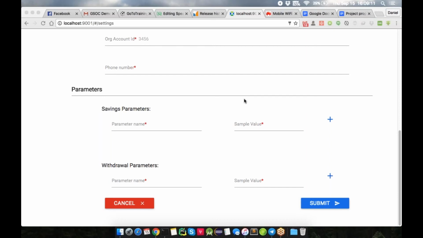So it does not save to the database unless it has been recorded on the Mifos platform. So it's an all or nothing. If, for example, a transaction is successful in mobile money and it fails on the Mifos platform, everything is cancelled. If it's successful on the Mifos platform and fails on the mobile money platform, everything is cancelled. So it's all or nothing.